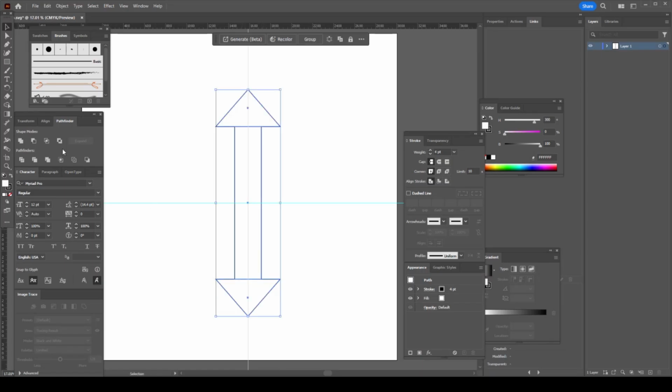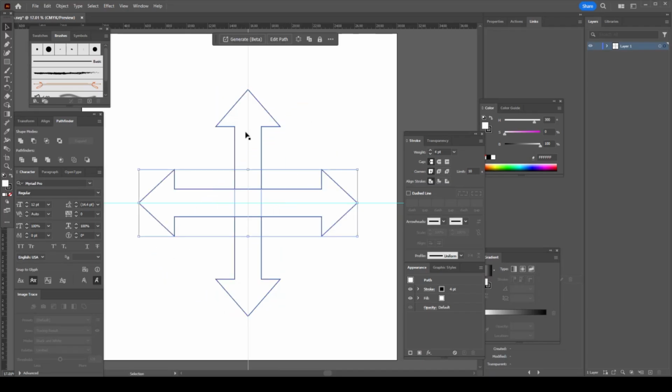Select all those. My Pathfinder. I'll unite those into a single shape. Copy. Control C. Control F to paste on top of the original position. Just rotate that. Select them again. Unify them a second time. Now, oftentimes I use this shape to indicate one big movement control. If I place this on the bottom of my character on the ground, this indicates I can slide my model left and right and back and forth with this object.